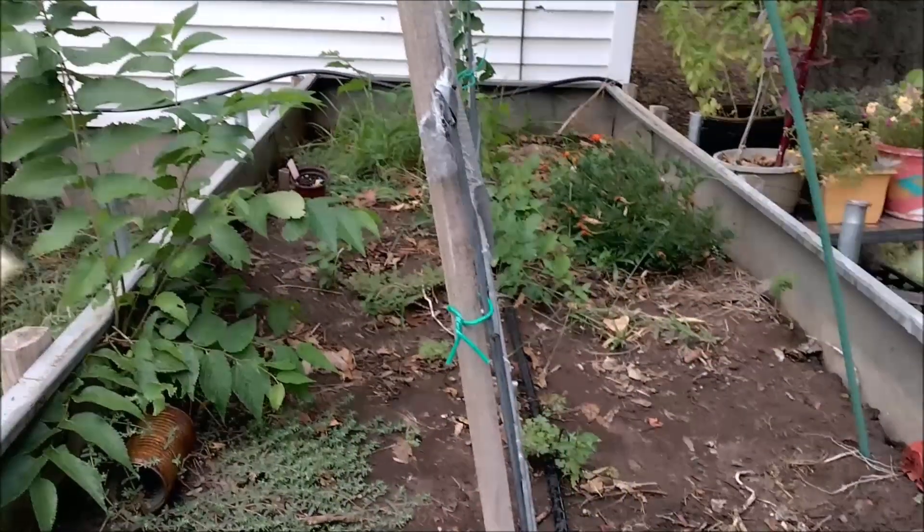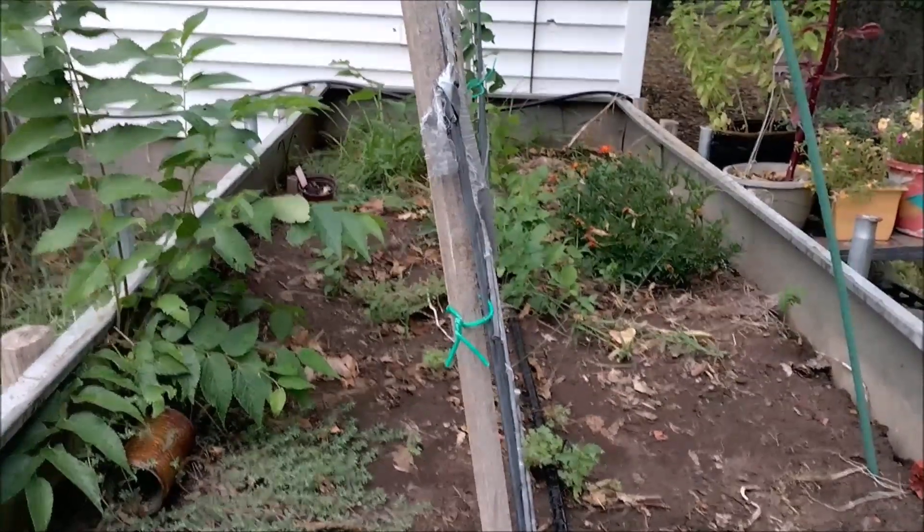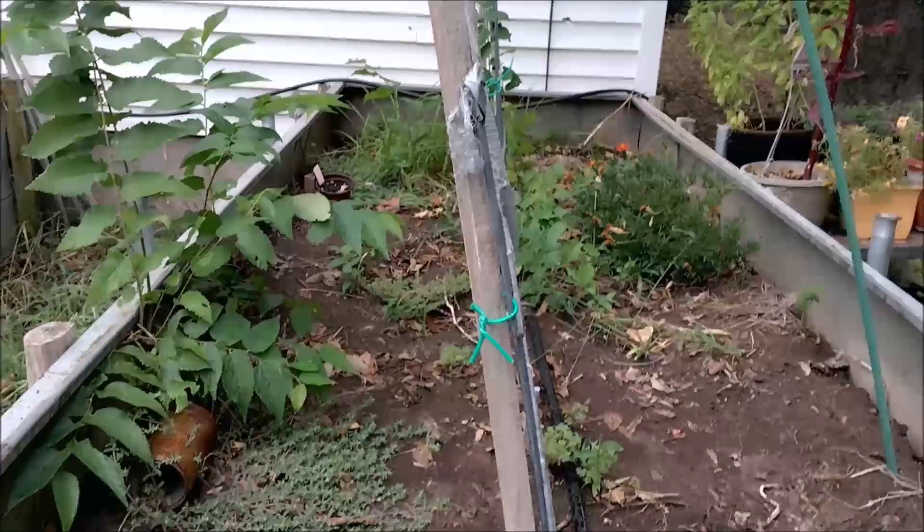Good morning everybody! It's barely 70 degrees and I haven't been out in the garden for quite a while, so today's the day. I'm going to be checking on those cucumbers and those beautiful sunflowers that I went ahead and let two plants go. We'll see what's going on. There's no sign of any change in bed one, except for the trees that I need to nip out of there.